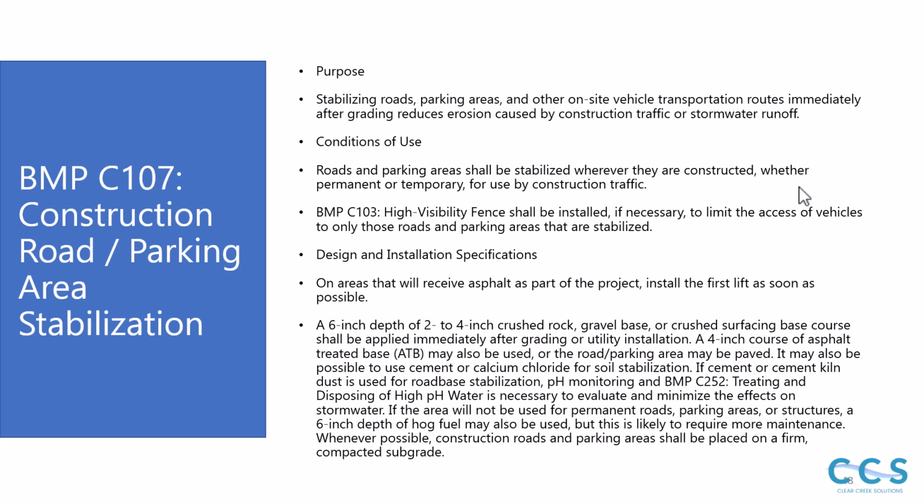If cement or cement kiln dust is used for road-based stabilization, pH monitoring and BMP C252, treating and disposing of high pH water, is necessary to evaluate and minimize the effects on stormwater. If the area will not be used for permanent roads, parking areas, or structures, a 6-inch depth of hog fuel may also be used, but this is likely to require more maintenance.